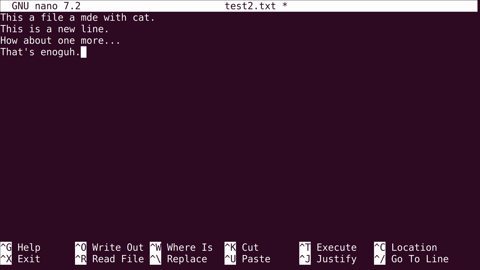I can type in enough. Well, you can spell it properly, or you can just get rid of it. See, I can move around. I can add text. This is pretty much just the stuff that you think it should be. I can use the arrow keys to go down, use return to add another line, that sort of stuff. Nano is extremely powerful, even if it runs in a terminal. You can do a lot with it. You can even spell check things with nano.